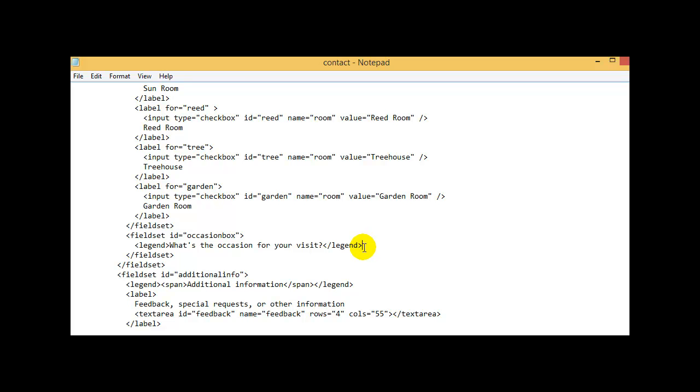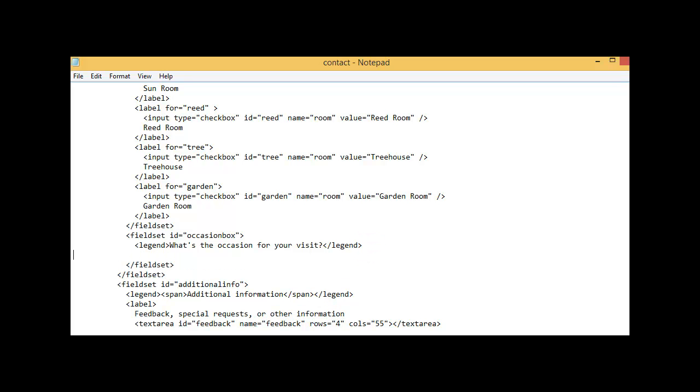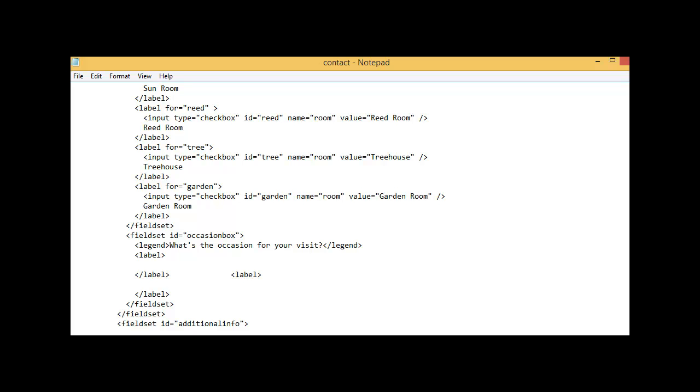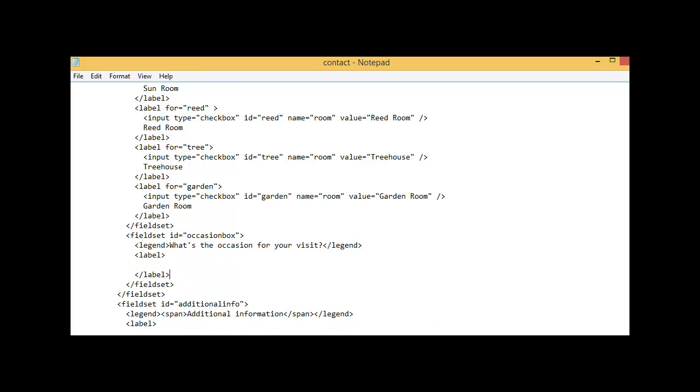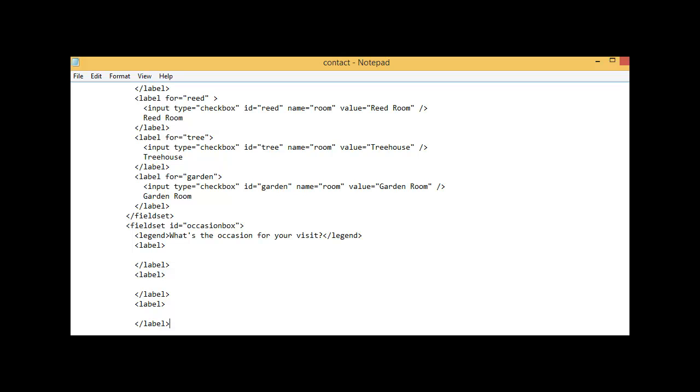Here's the occasion box with the legend. Go ahead and add 3 sets here. And there's our 3 sets.